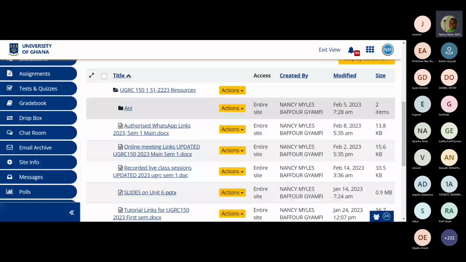This is the authorized WhatsApp platform. The links are all there per group. Someone may want to be on all the groups. Me, I don't restrict you, because university training is search and research. If people have the desire to search, you can't resist it by saying you have to be here, can't be here. No, I don't do that. So far as you're doing the proper thing, it's fine. Go to group 7, group 1000, group 38, get information and learn. So I don't restrict. All the groups are here.